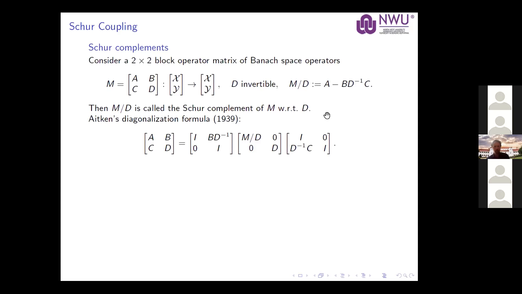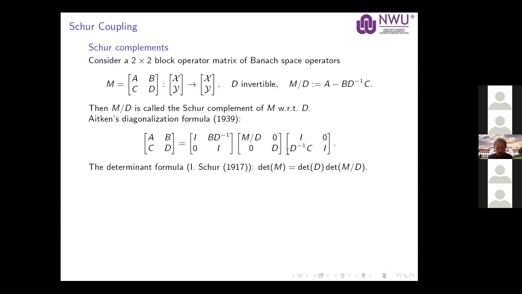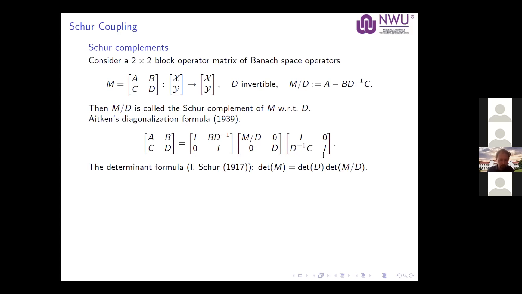Why would you want to do that? Well, there's Aitken's diagonalization formula. You can factor your block matrix so that D appears and you get the Schur complement on the other block diagonal. The other two matrices on the side are all invertible — just identity operators. This gives the classical result: the determinant of the block matrix equals the product of the determinant of D and the determinant of the Schur complement, as it appeared in Schur's 1917 paper.